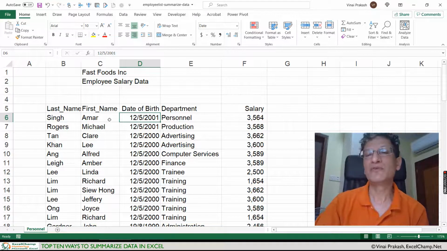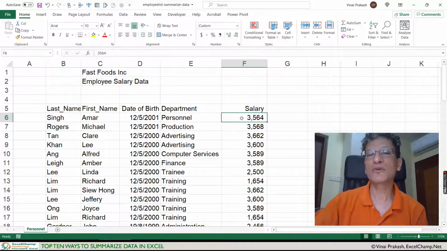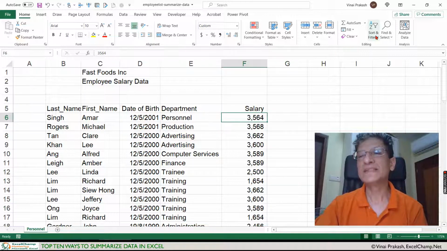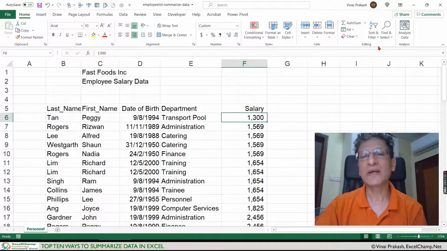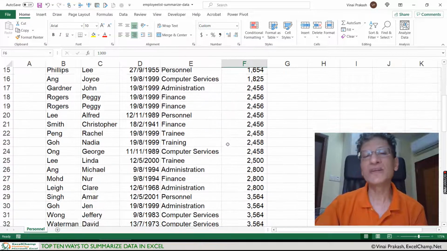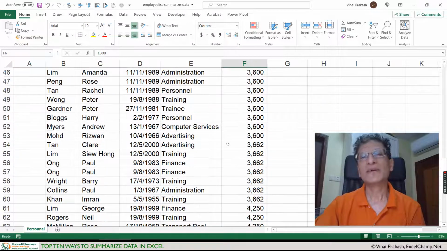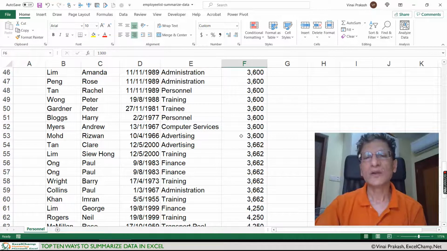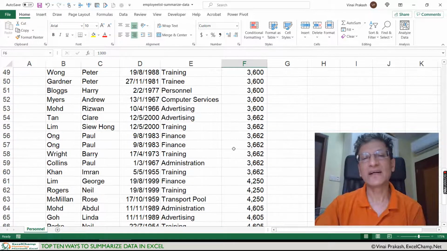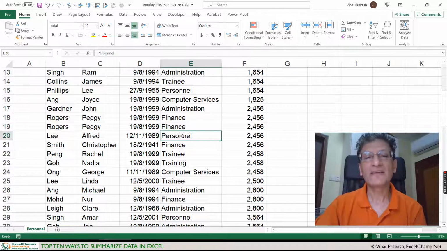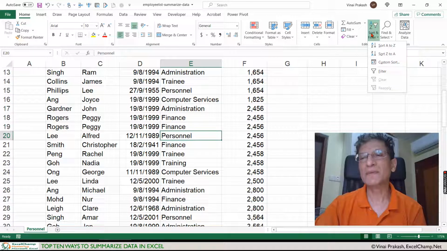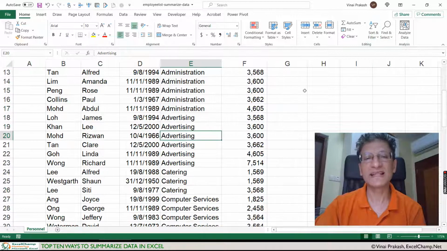So depending on what we want to sort, you might want to sort on the salary. So you can see who is earning the lowest to the highest, and by doing this, now we have sorted on the salary. So this is changeable, and it is a good way to summarize information, because now we can see the lowest to the highest. This is a good summary. I'd rather change it back to the department because that makes the most sense at the moment, right?